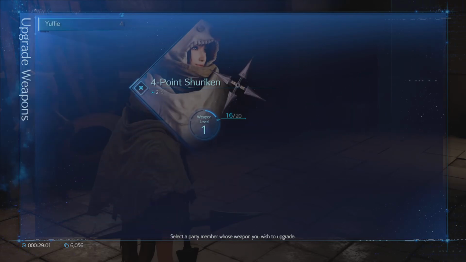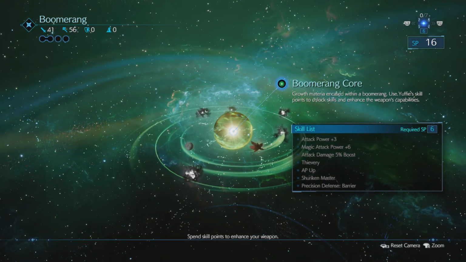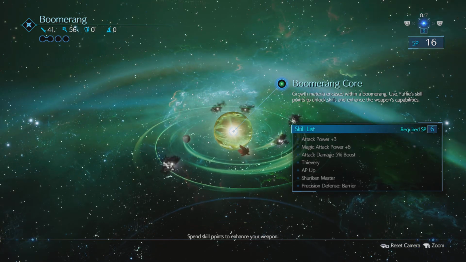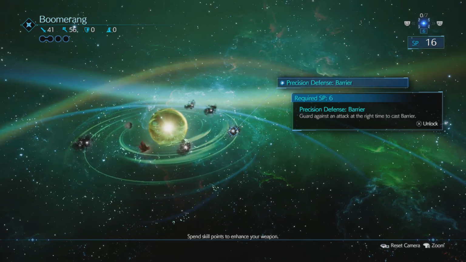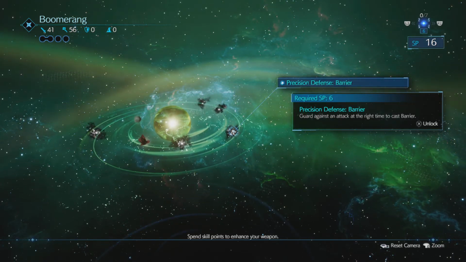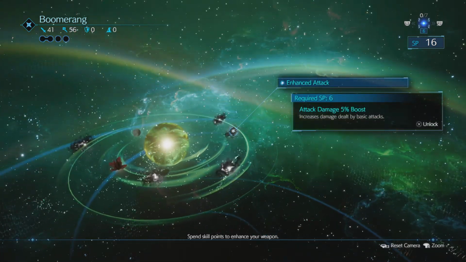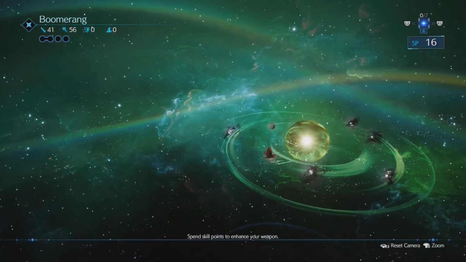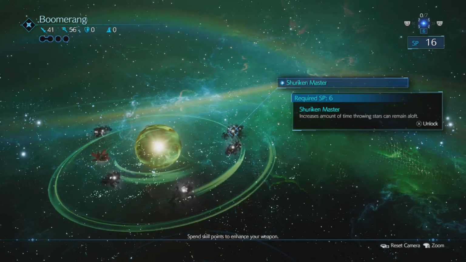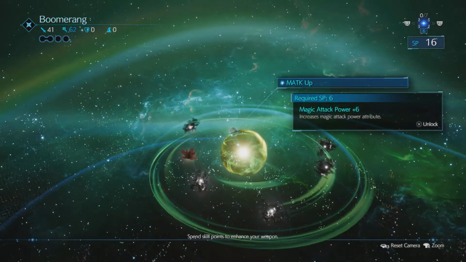Let's see what the upgrades look like. And then we'll stick with the 4-star until we... Shuriken Master. Precision Defense Barrier. Alright, so let's see what we've got. So this is about defense and evasion. I already like this. Thievery. AP up. Okay. So as soon as I learn ninjutsu, I'm going to give this one a shot.